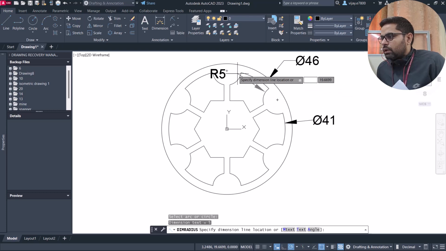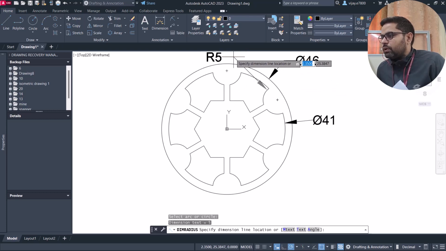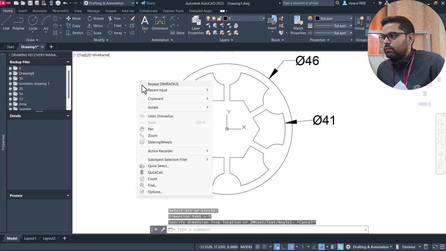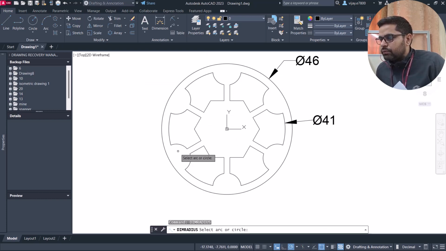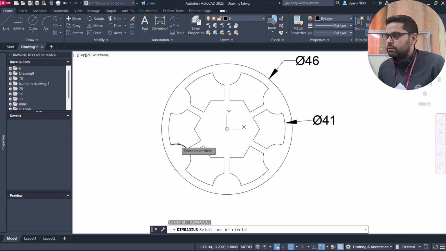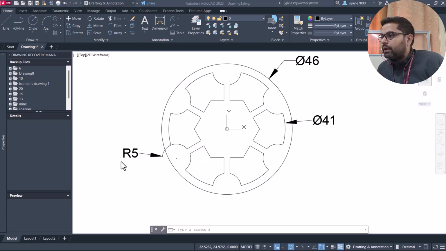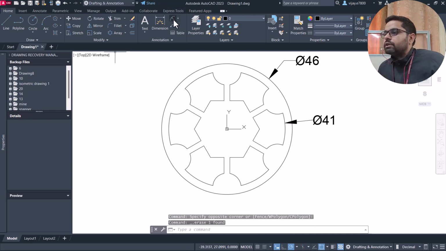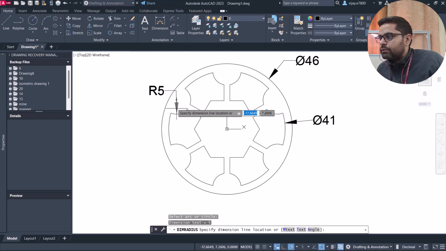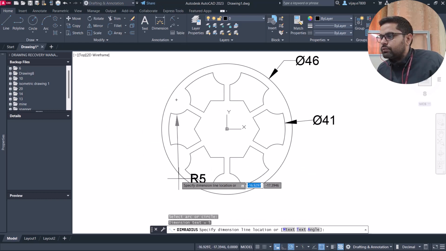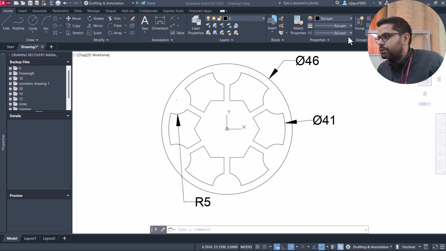Now we can specify it somewhere here as well, or if we are not comfortable with it, we can simply go to other circles, click on this portion and place the dimension wherever we want. Now this is something that again is not needed. We need to place it somewhere in a situation in which we can place these things properly.